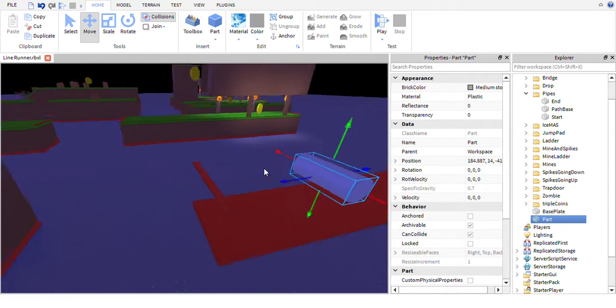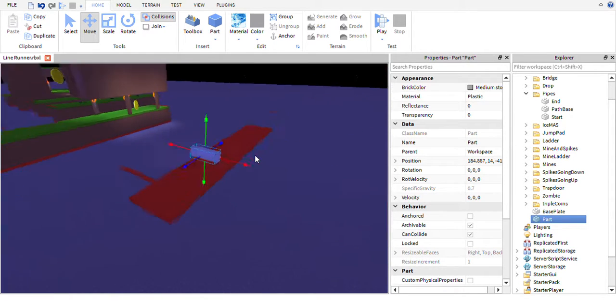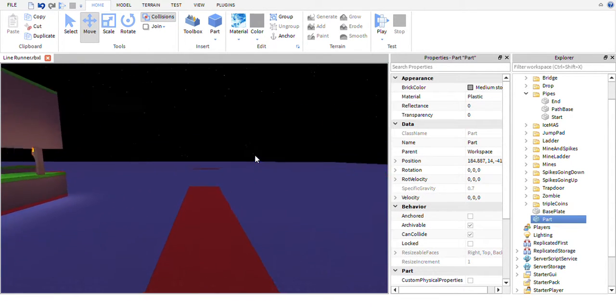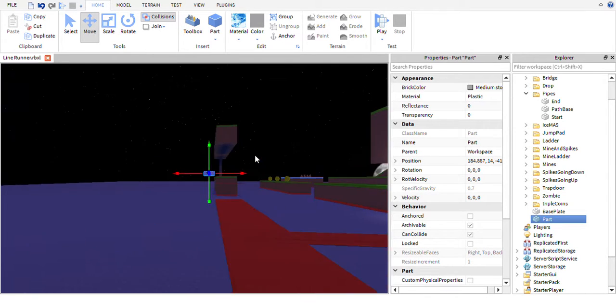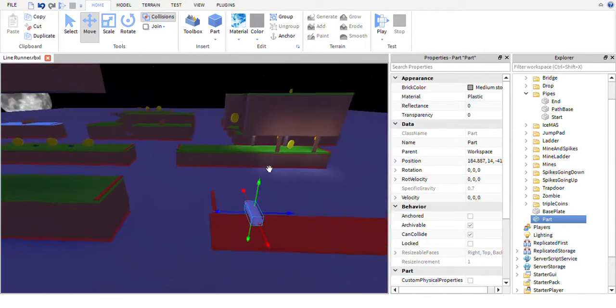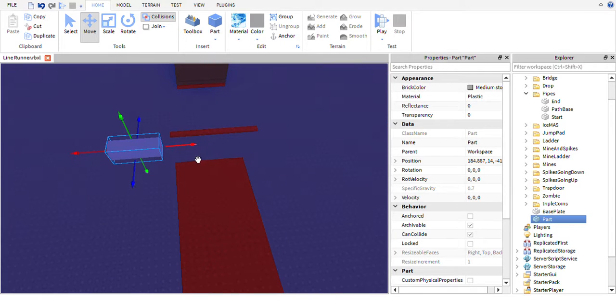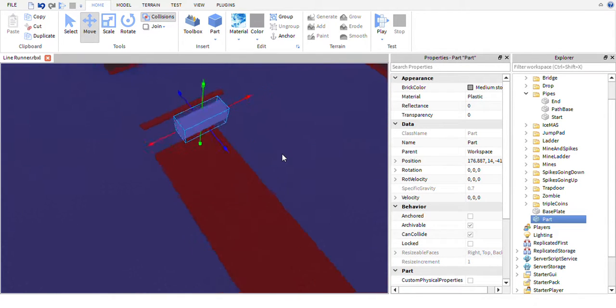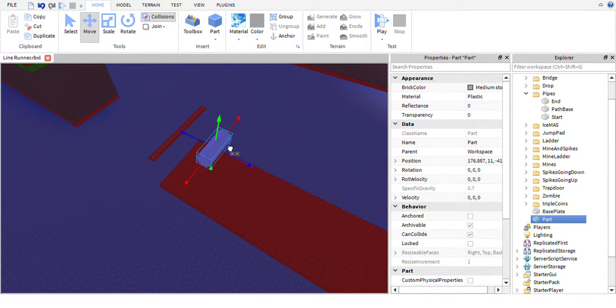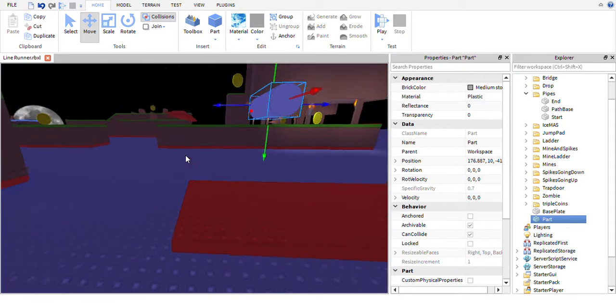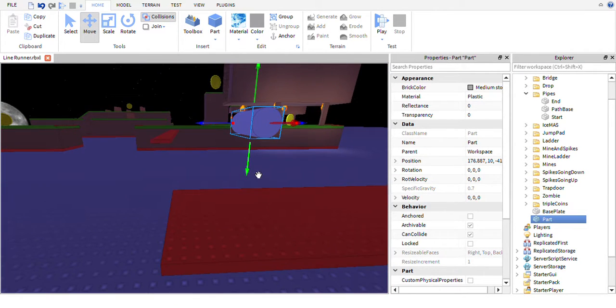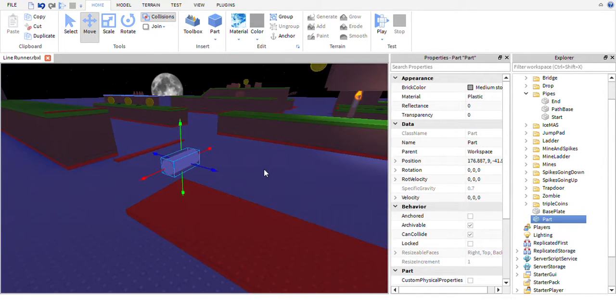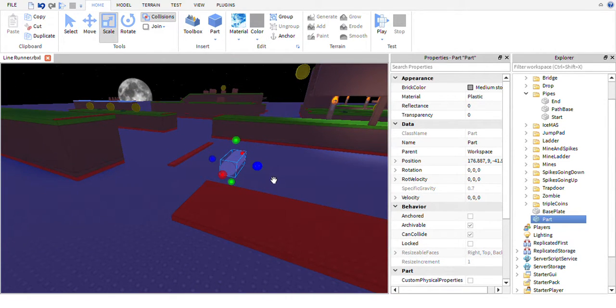If I move it over here, he can't jump on it because it goes in this direct line. Anything on that line the character can walk on. But I'm going to put this as center as possible. I might rescale it. No, let's keep it that way.